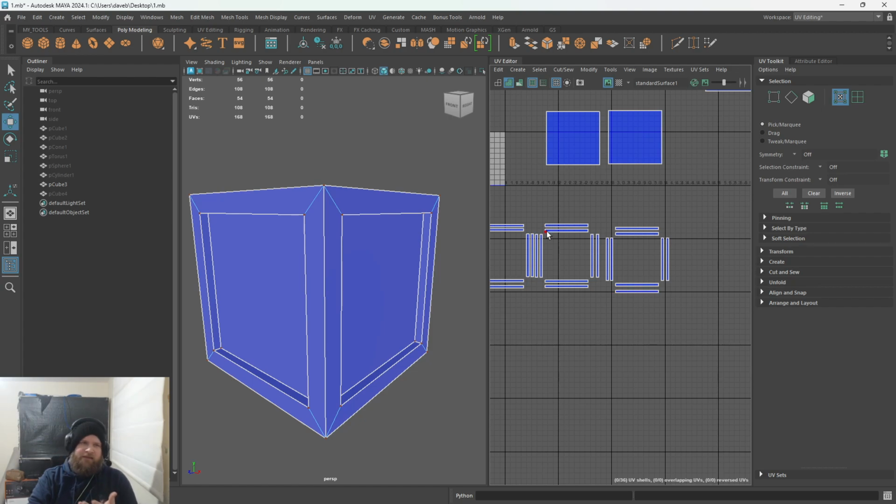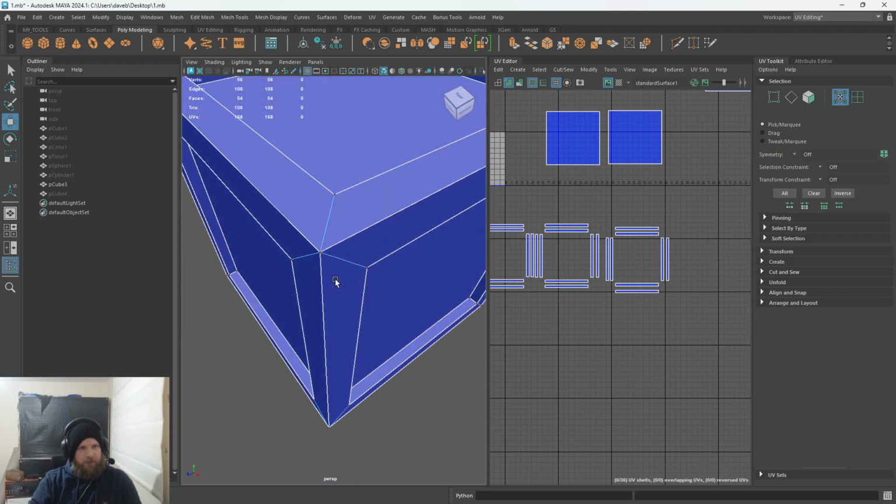Now, luckily, something like this is very easy to fix because what I'm going to do is sew things together. I'm going to sew certain UVs together so we're losing the separation. If we look at the 3D object here, all the thick white lines are where UV seams are. All the thin blue lines are where the UVs are connected, they're sewn together.